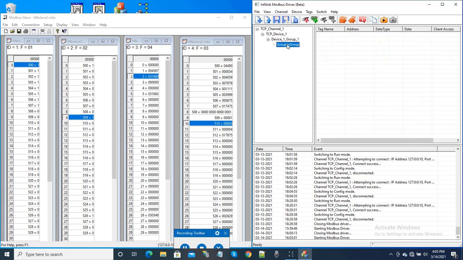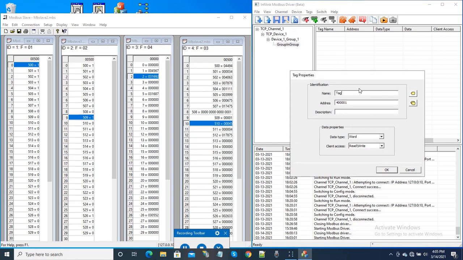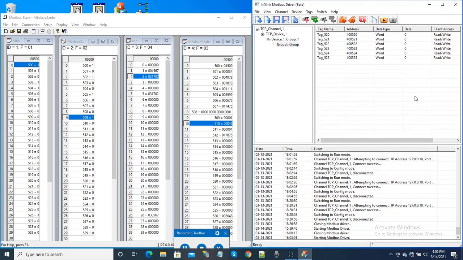I can highlight this group and create few tags here. So you will see we can have device, then a tag group in a device, and again a tag group in a tag group.